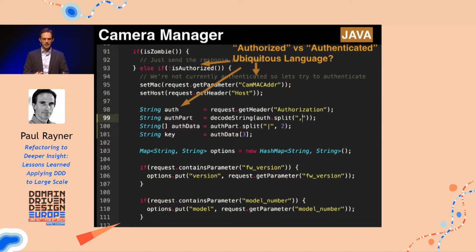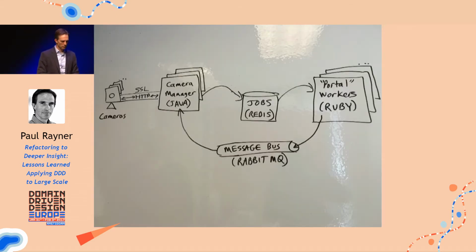Very, very confusing. And then we've got all these lines of code that really seem to be concerned with getting a key. But what do we use the key for? And then we're setting options further down. And this is just a very small sample of some very confusing, cluttered code.